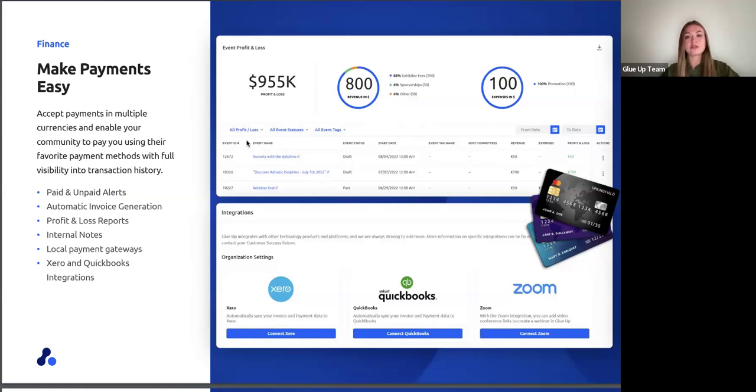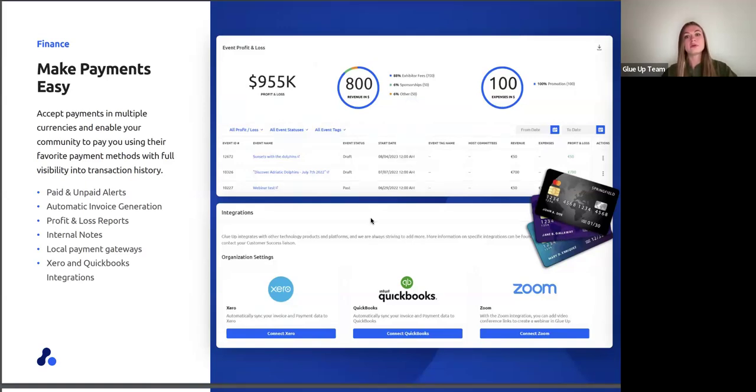So all this information is exportable from our system. And also what's very important here, we do have an integration with two accounting systems, with Xero and QuickBooks Online. So all the invoices would be essentially synced. And it doesn't matter if we talk about the invoices related to the memberships or events, this would work for your custom invoices as well.